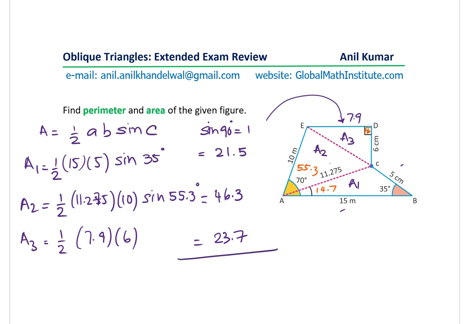Use this particular method, find the solution. And when we add them all, that is A1 plus A2 plus A3, we get a value which is 91.548. So let's say 91.45 metre square as our area. So that is how you can actually find the area of the given figure.